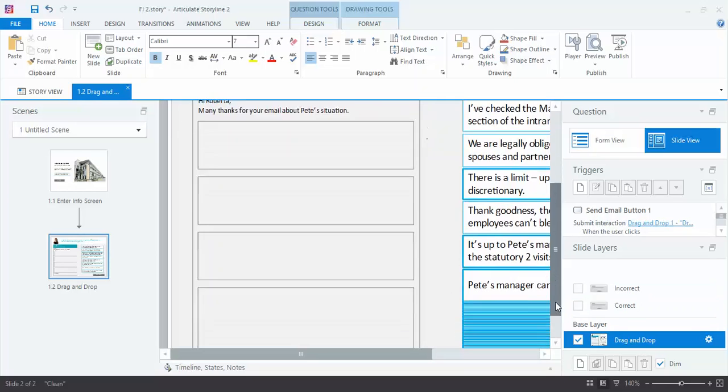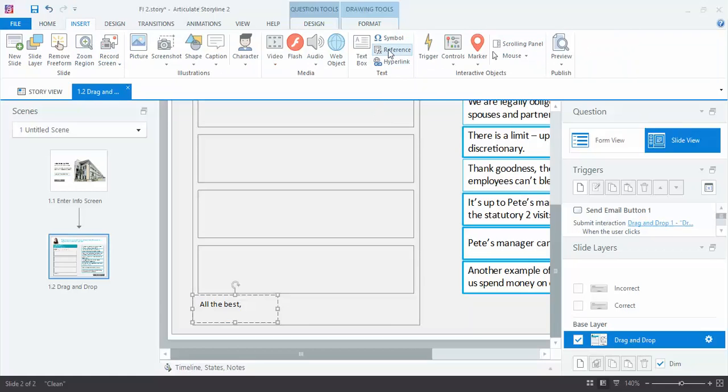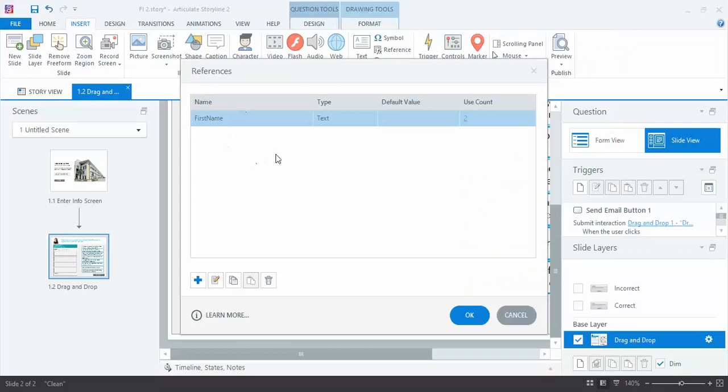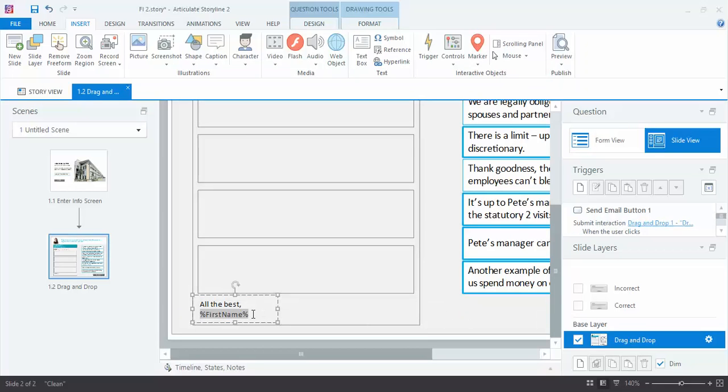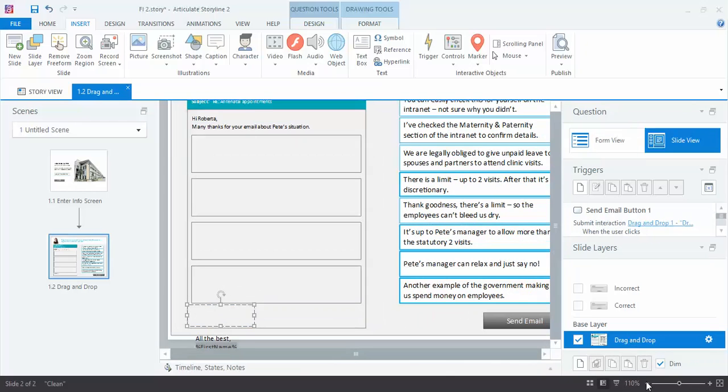Then at the bottom it would also be very nice if we could have the learner's name as the sign off. Now I'm going to show you a different way to insert the reference to the variable. I'm going to go back to the insert menu and choose the option here, reference, which brings up a list of variables. Here we've only got the one variable, so that's fine. You just click OK, and can you see it's put that reference in there for you, so you don't even have to think about it. The good thing about doing it that way is that there's less likelihood that you'll mistype the variable. So you've got a couple of options there. We've put the two references in now. Let's just make it a tiny bit smaller like that.